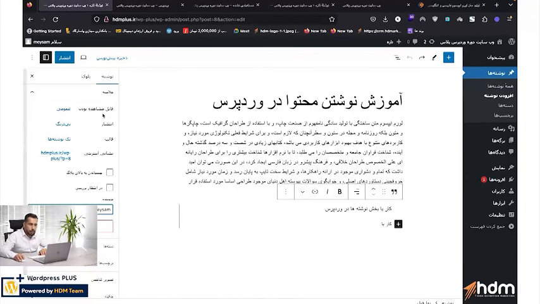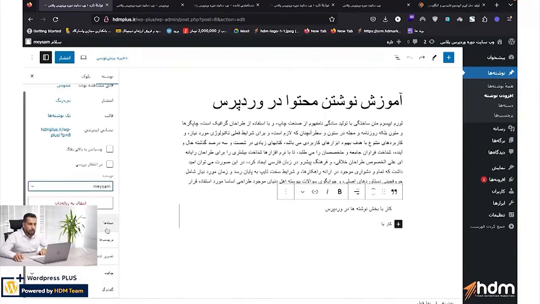Now the summary for me is that this tab here allows me to define its visibility, whether everyone can see it or not, its publication date, its template, which we don't deal with, its URL, pinning it to the top, pending review, and the author. There's also a section where I have the option to fill this content.